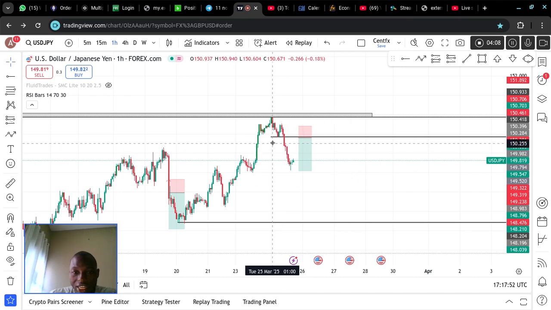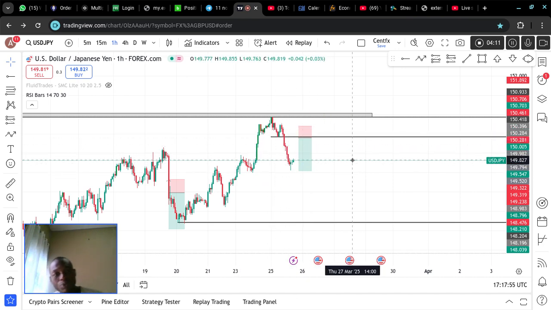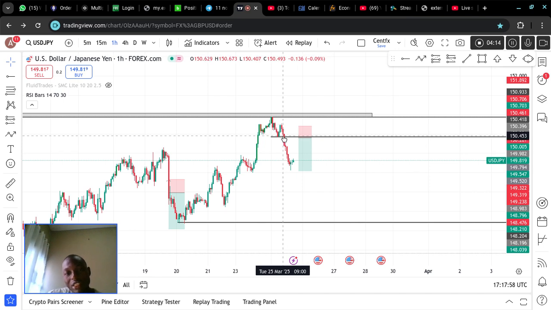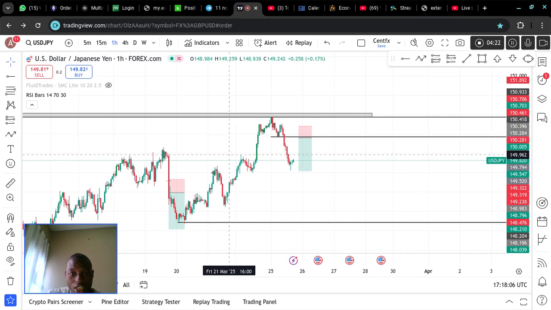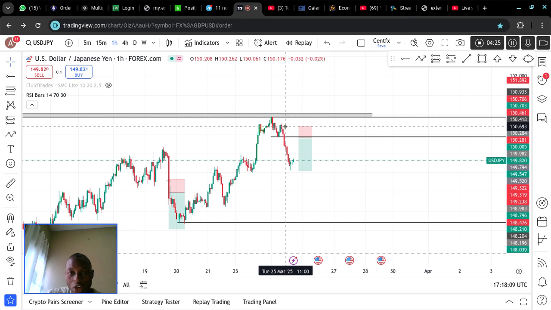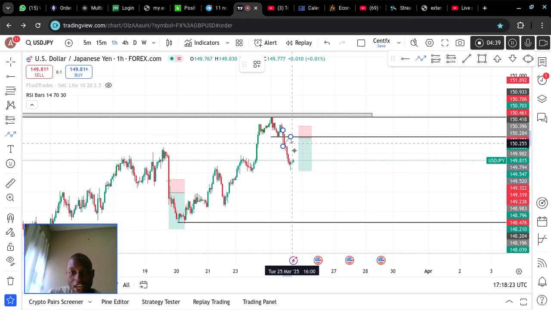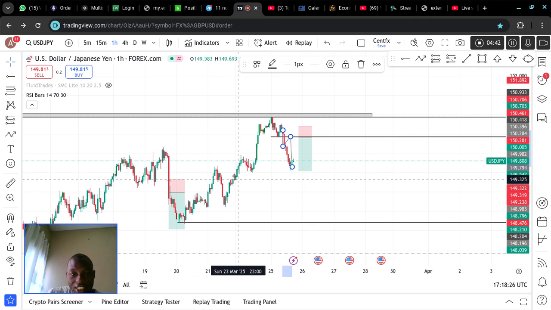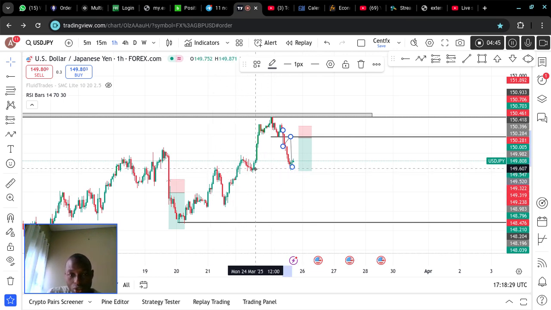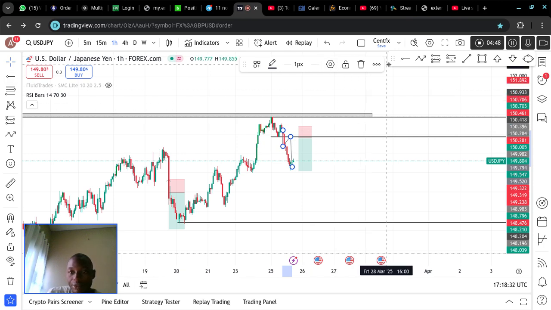Within this area, this was the neckline. My aim was to go directly for a sell. But the market could not break this neckline. The right shoulder was just formed without breaking the neckline. So I was waiting for the market to come back, break it, retest, then I'll go for a sell, targeting this support that turned to resistance around this area.